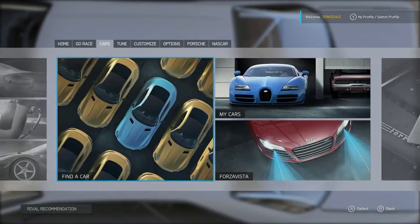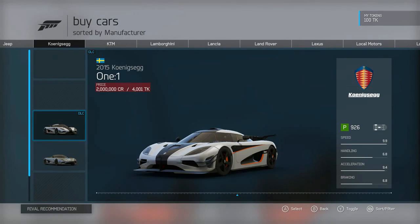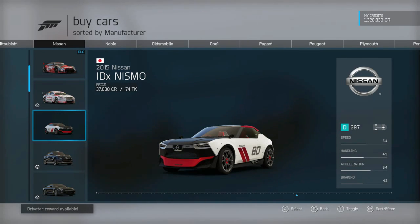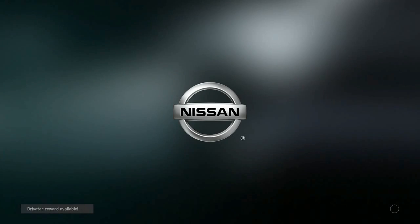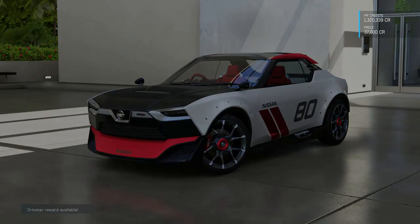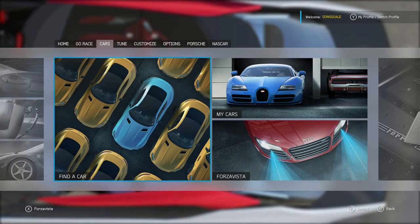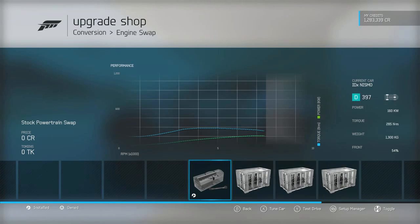I kind of suggested this build when we did the Nissan Juke build. If you guys have not seen this car, I don't even think it's a real life car — I think it was just a concept car, possibly a show car made specifically for a certain event. This is the 2015 IDX. I'm not 100% sure what motor comes inside of this thing; if you guys know, let me know down in the comments. We're gonna select this manufacturer color right here simply because it looks absolutely ridiculous — 37,000 credits, no big deal. Stock, it doesn't look like a whole lot of horsepower, about 160 kilowatts, maybe 200 and some odd horsepower.